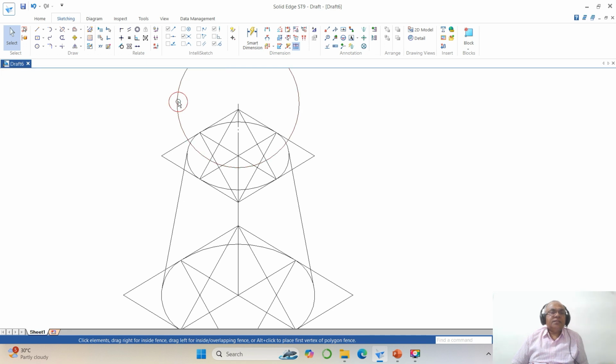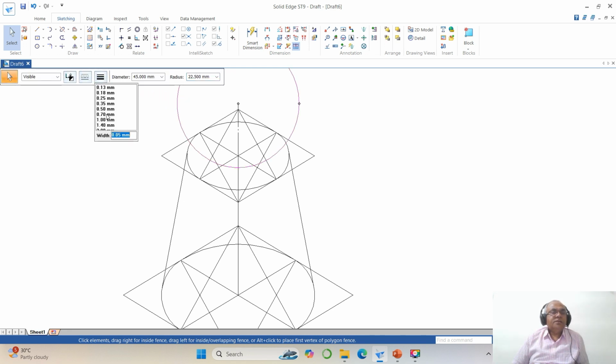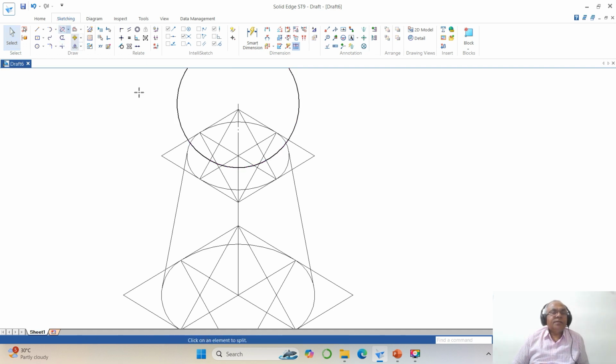Now you select this, take this as 0.5. Then you go to split this arc till here, then you split this arc till here. Now you go to select this, and you select these two, make it 0.5.